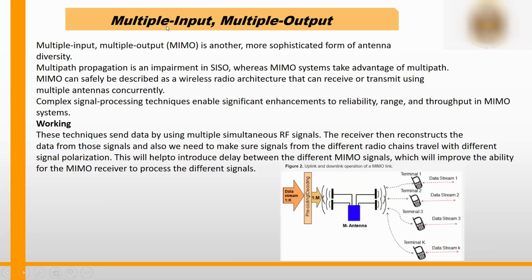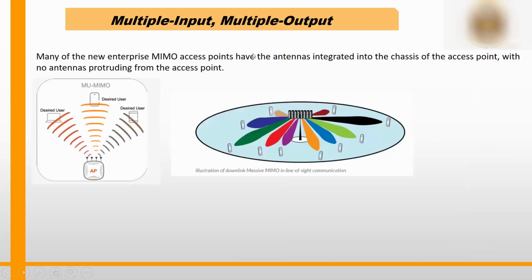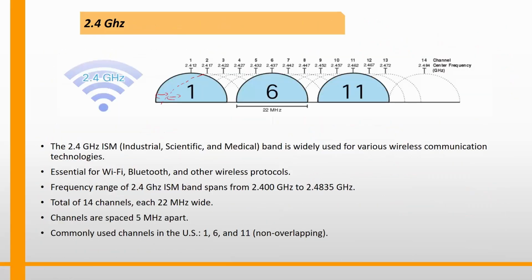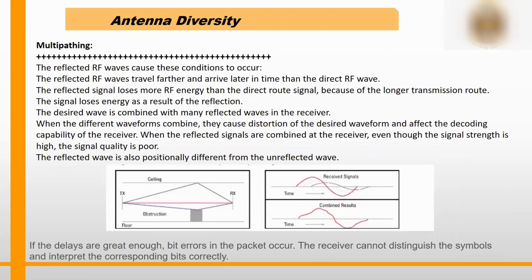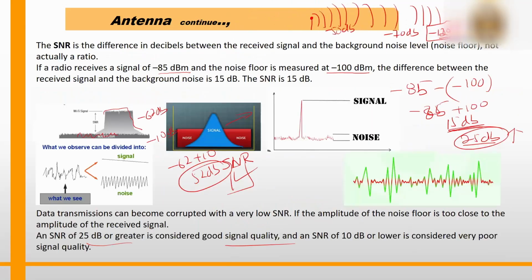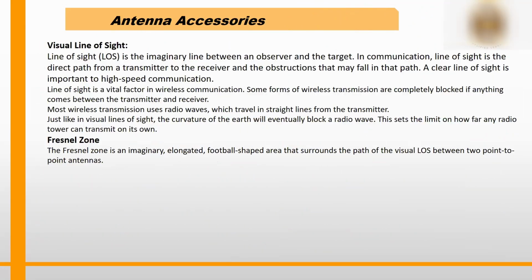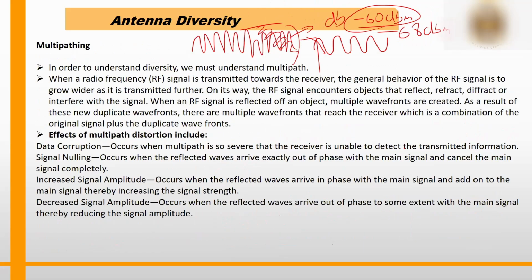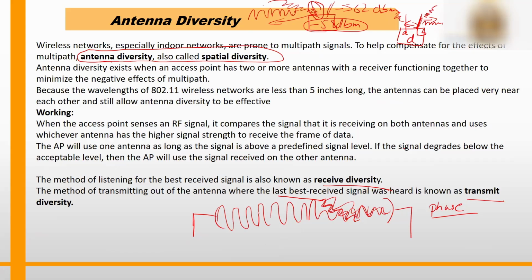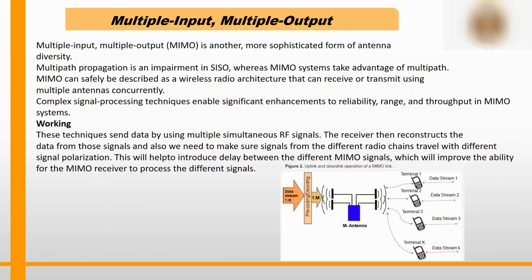So you can see the next thing is multiple input, multiple output. But before going to MIMO, we will go to the band section. I hope you have understood the antenna concept. You have asked a few follow-up questions on this, like how we need to place the antennas, how far we need to keep them, and all those things. I will answer that in the later stage. But let's focus on today's topic and go to the next session. I will take all the notes that you are sending, and I will answer them.